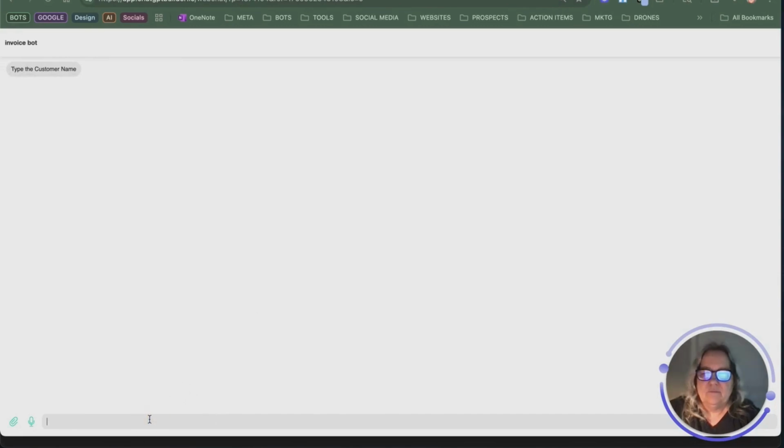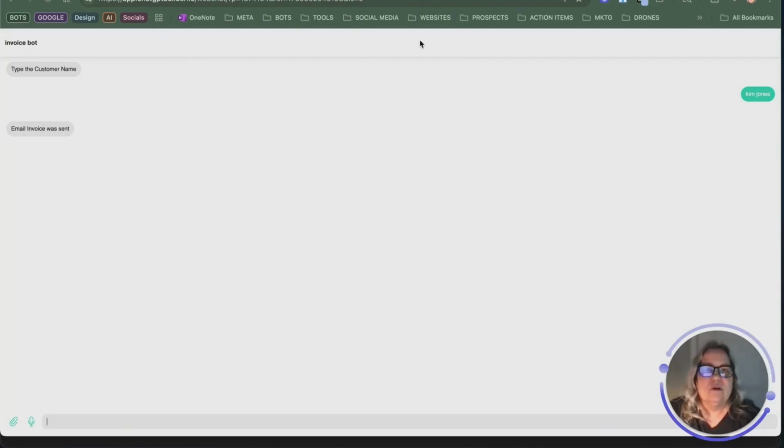And now when we go back over and refresh that web link, it's going to ask again for a name. I could put another name in if I wanted. I'm going to go ahead and put the same one because I know there's data in there. And then it's going to grab that information on the Google Sheet. It's going to send it over to the OpenAI and have it write the email. It's going to send the email. And then it should come back with a confirmation message in this chat for the business owner. There it is. Email invoice was sent.